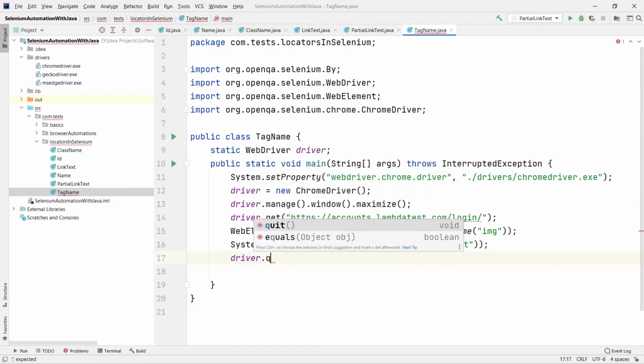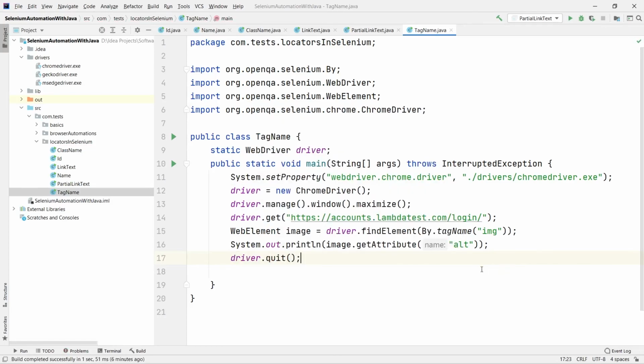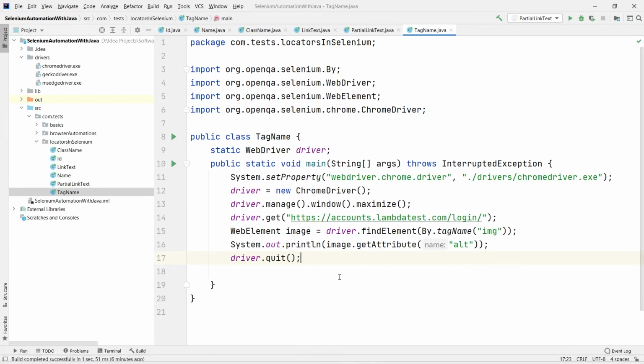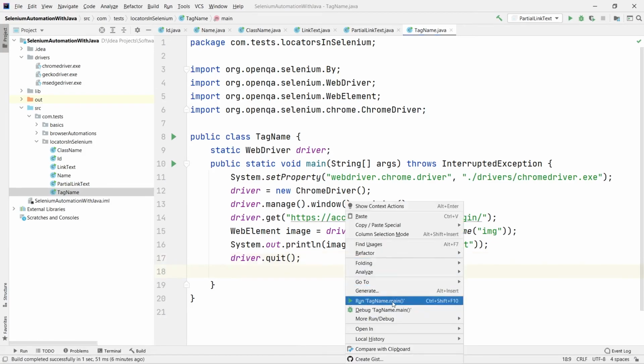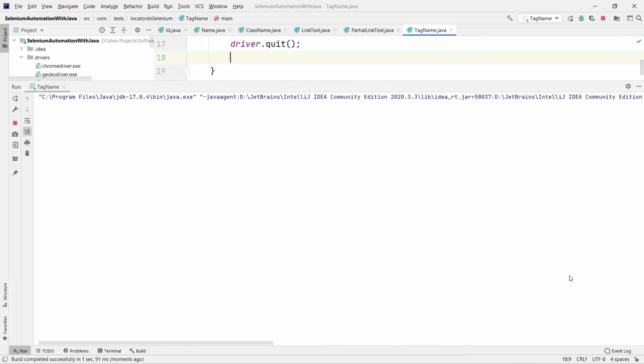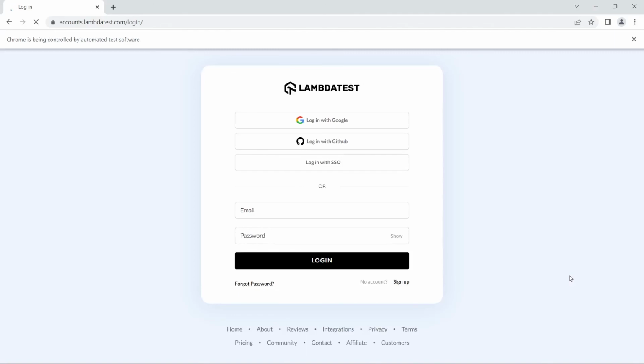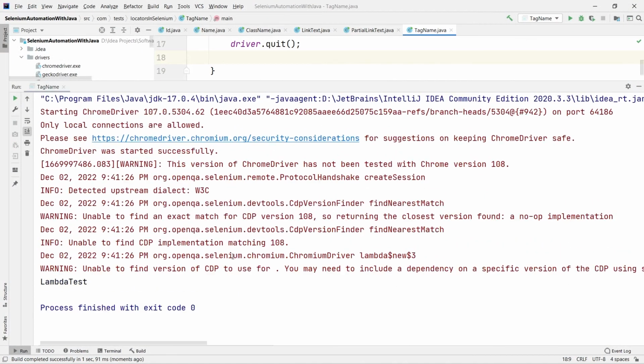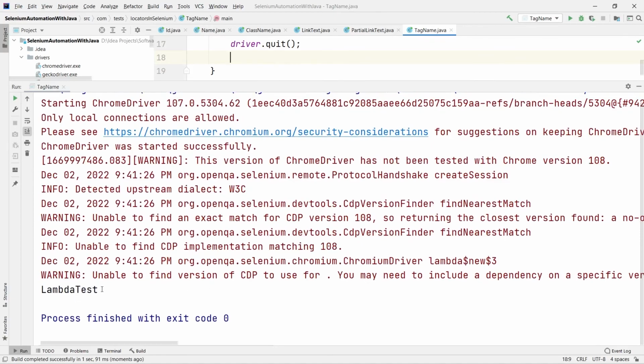So driver.quit, because you can see I have opened so many tabs here. Right click and let me run this. It is opening Google Chrome and opening Lambda test, and it is closing. And on my terminal or console, I have that alt text which is Lambda test.